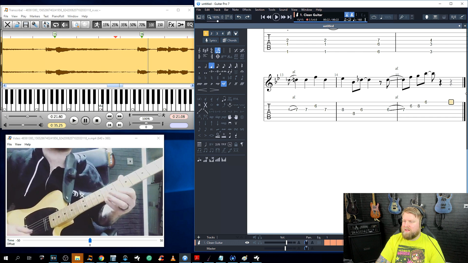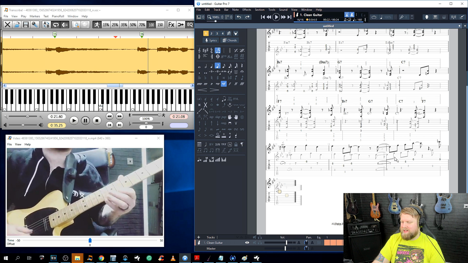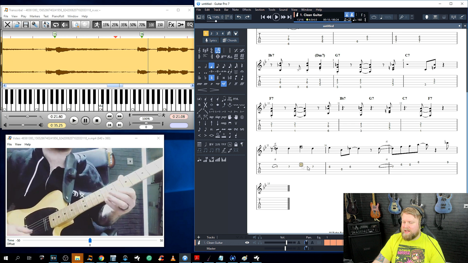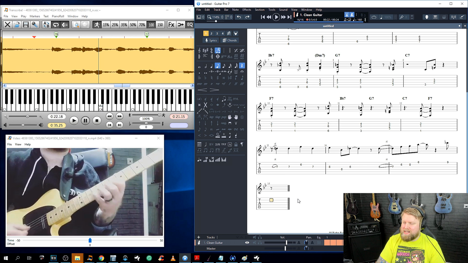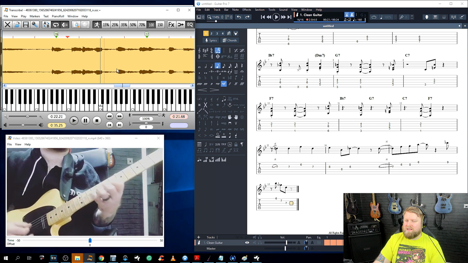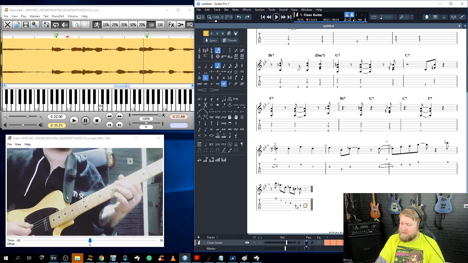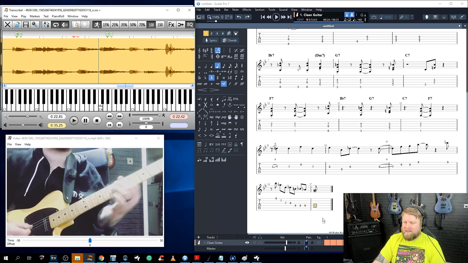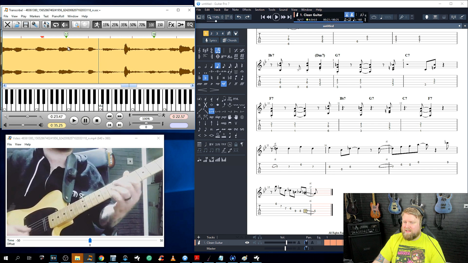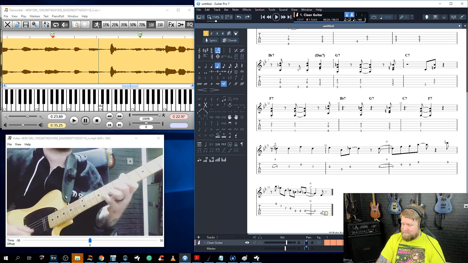So if we look at that phrase rhythmically, this is a good representation of what you heard, right? Ba-dum, ba da da da ba da da da da da da da. Ba da ba ba. Ba ha ba ba ba ba ba. That resolves to the 3rd of E flat. Slides onto that. Ba-da-ba-ba. Ba-da-da-da.